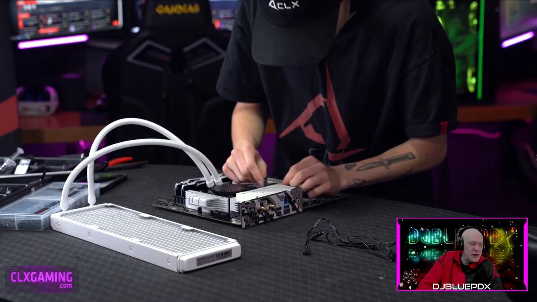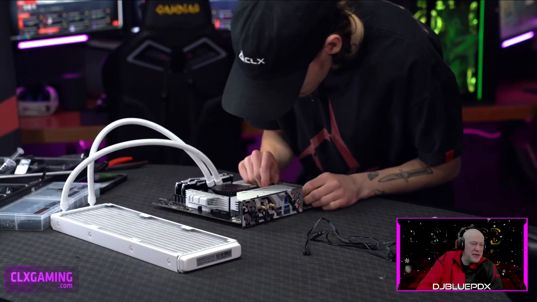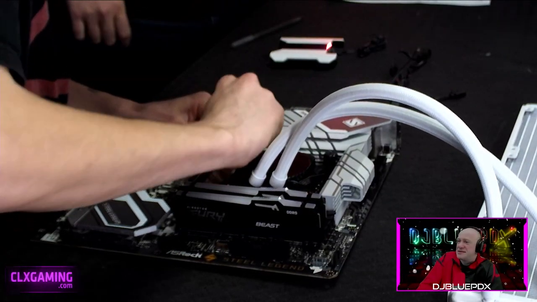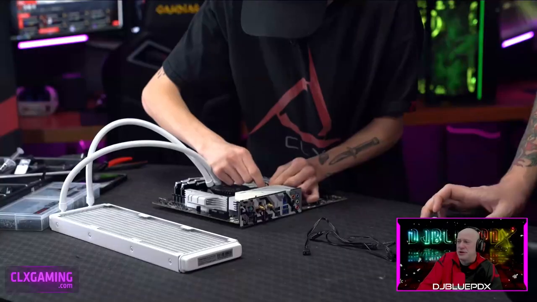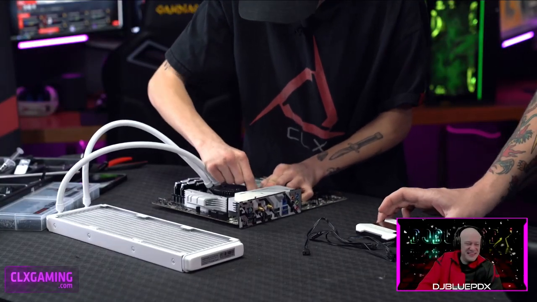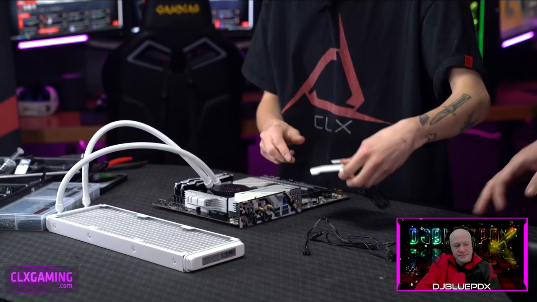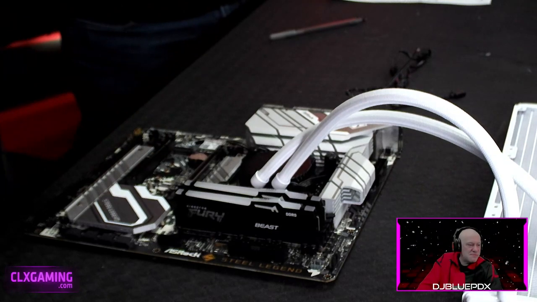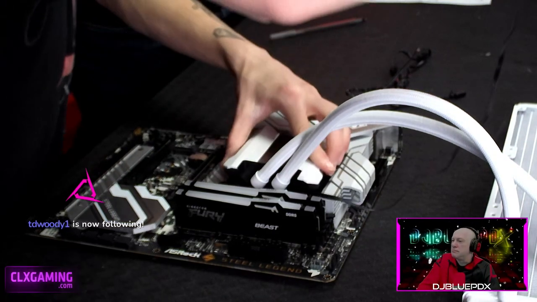So right now we've got Hayden plugging in that cable that's going to be utilized for the cap, because this does come with an infinity mirror cap, which is really cool. Yeah, this thing looks great when it's on. I've got the cap. You can see the cap right here. Do you want to mount the fans to the radiator before you put it in? Yeah. Okay, I'll start getting these fans open then.